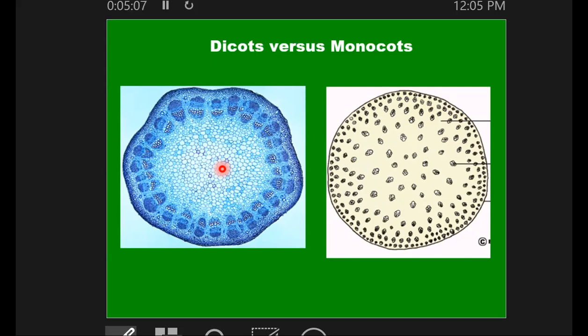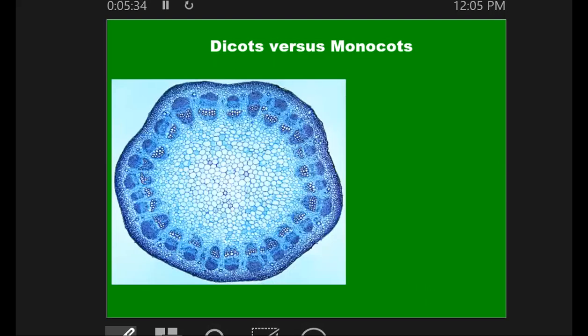Okay, the picture on the right is a monocot stem. And here, what they've pretty much zoomed in on is vascular tissue. You're seeing the drawing of a bunch of vascular bundles. So each one of these little things we would call a vascular bundle. All right, and you can see it's pretty scattered throughout the stem tissue. So again, training your eye to look at the design of where is the vascular tissue, how is it designed, how does it look with respect to the rest of the plant.